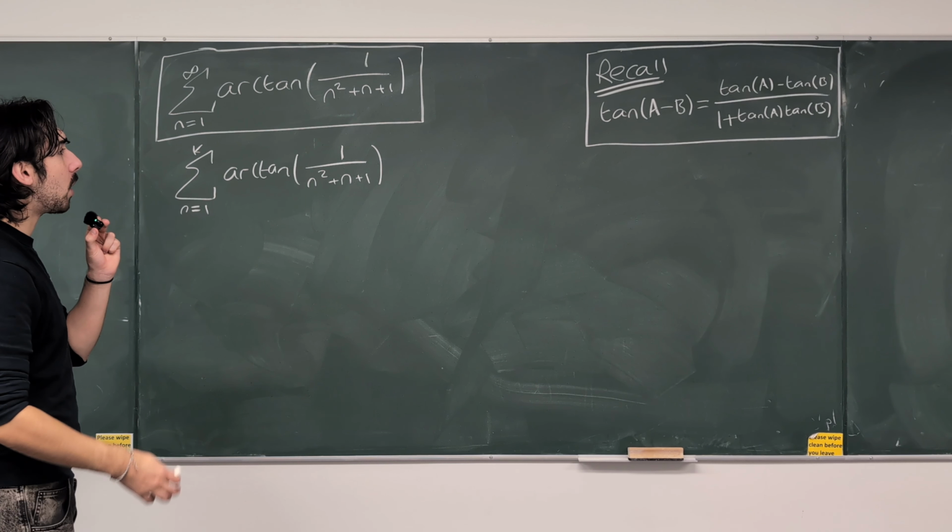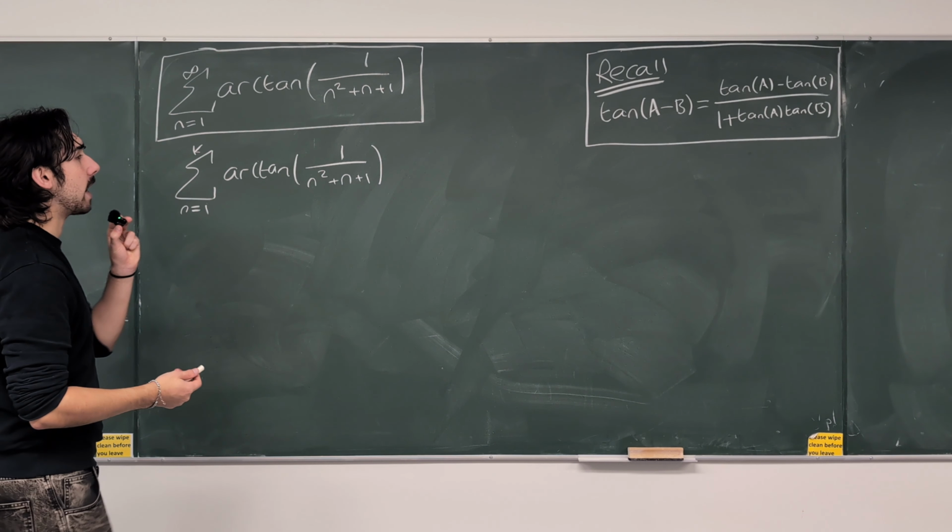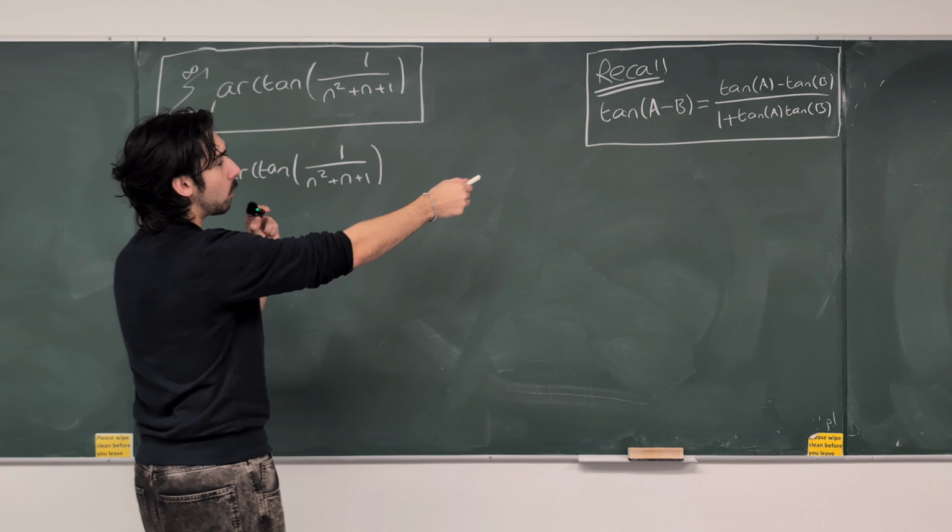So what are we going to do? Well, we're going to do something a bit clever. We are going to use this formula, and we're going to use a and b to be very particular things. And this is normally, by the way, a trick that is used maybe more commonly than you would guess, where you've got arctan of something and you want to see if you can write it as arctan of something minus arctan of something. So you'll see what I'm getting at, but let's go straight ahead.